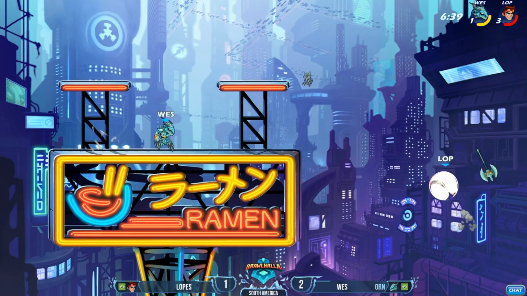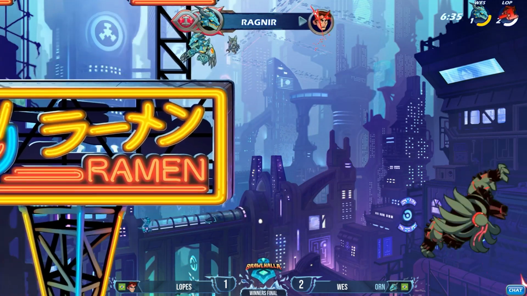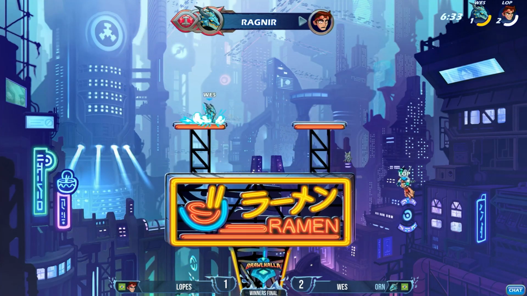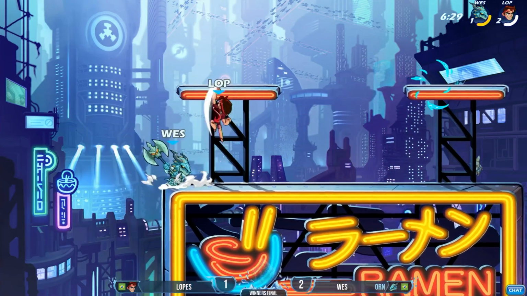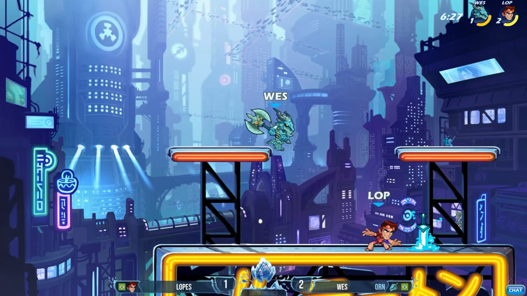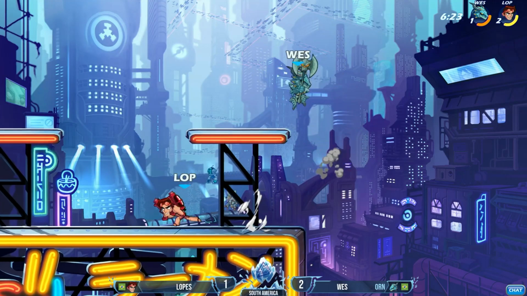The side airs are still not enough. Lopes is coming in here with 5 defense on the Cross. Actually took out of defense, but the neutral sig will finally finish the first stock of West. And we're seeing a reversal from the last game, where West now has to try to attempt the reverse 3 stock. Blasters in hand for Lopes.